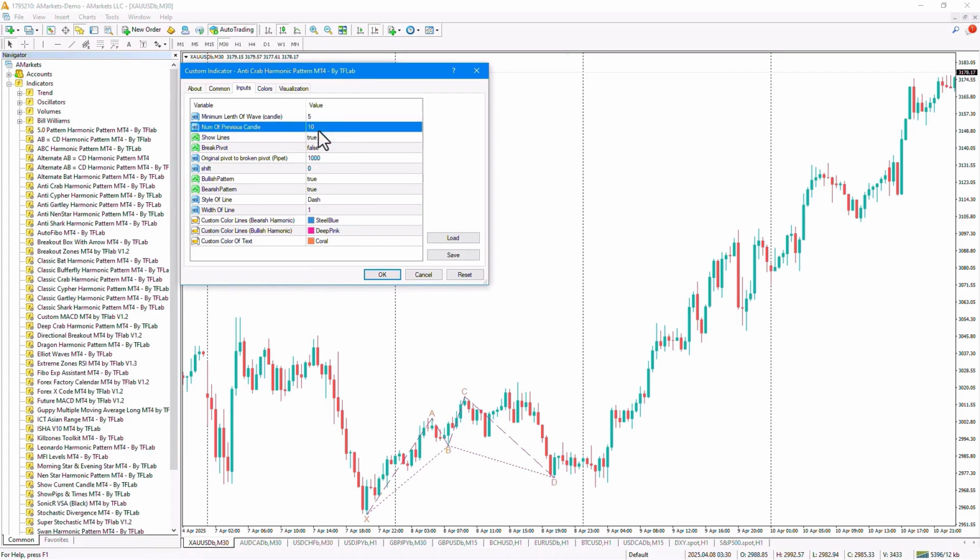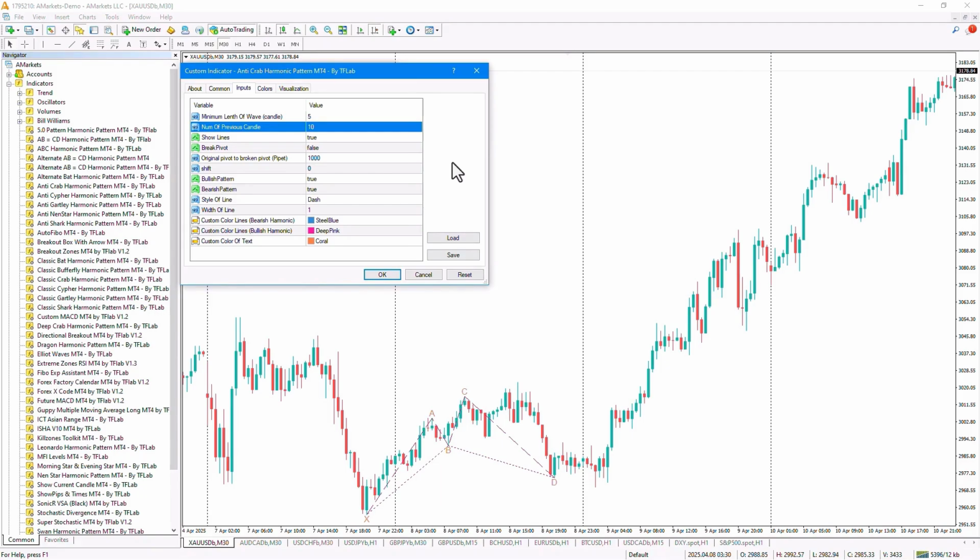That is, if I set the number to 10 here, from point D, 10 pivots are examined backward, searching for the Fibonacci ratio at point C. From C to B, from B to A, and finally it searches for point X so that it can draw the harmonic pattern for us.